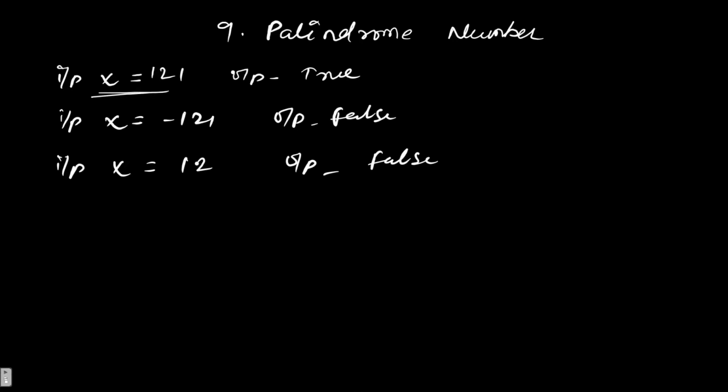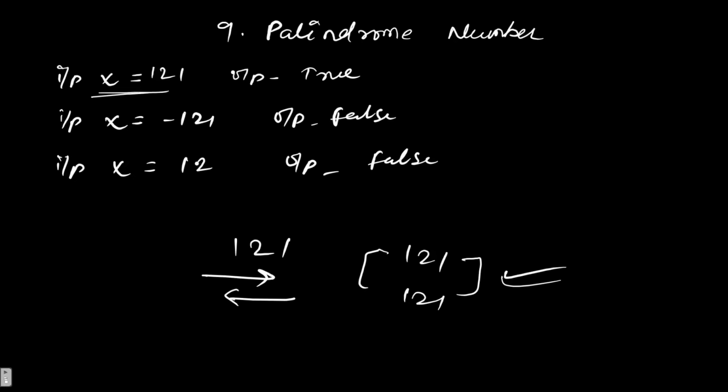So what is a palindrome number? Let's say we are given an input 121. If we read this number from the beginning, it will be 121, and if we read it from the last, it will also be 121. So any number which is similar on reading from both beginning and last is going to be a palindrome number. For input -121, if we read it from the beginning, it will be -121, and if we read it from last, it will be 121-. So we can say that this is not a palindrome number.